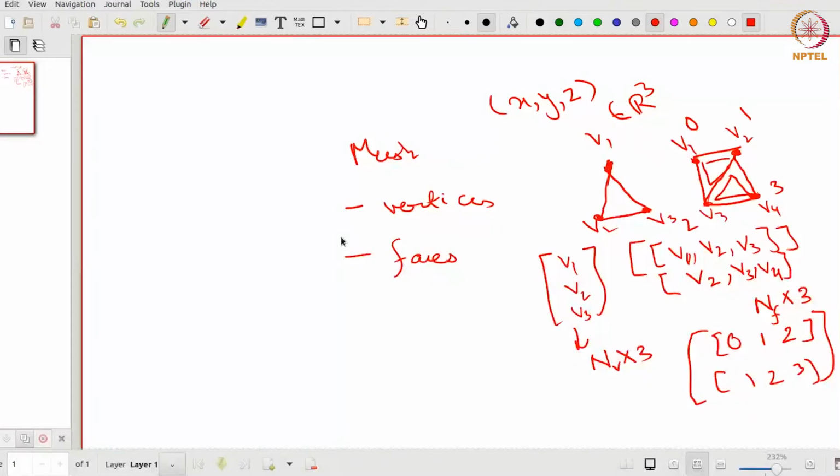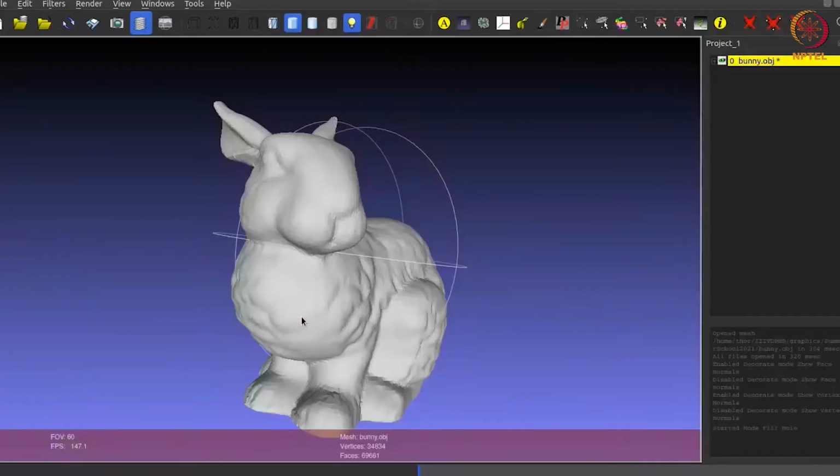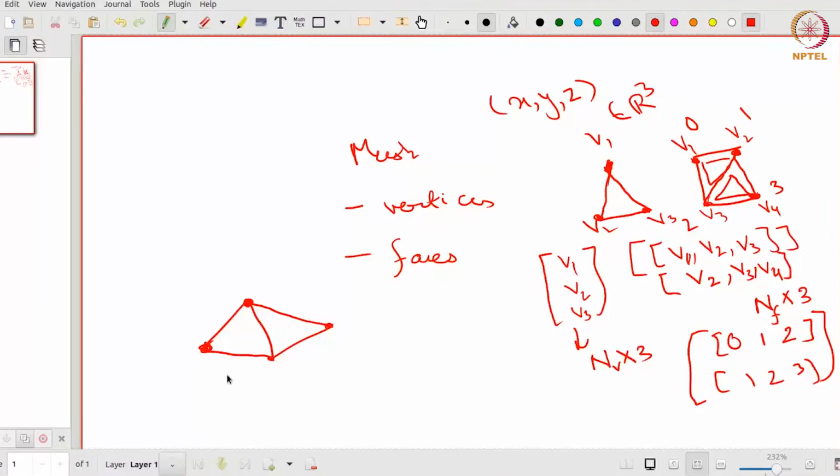So as you know, we have different kinds of meshes. Meshes are just triangles that are interconnected with each other. So now there can be different qualities of mesh. You can have semi-regular meshes, you can have regular meshes, and you can have irregular meshes. What an irregular mesh essentially looks like is that the angles that these triangles have are not regular.